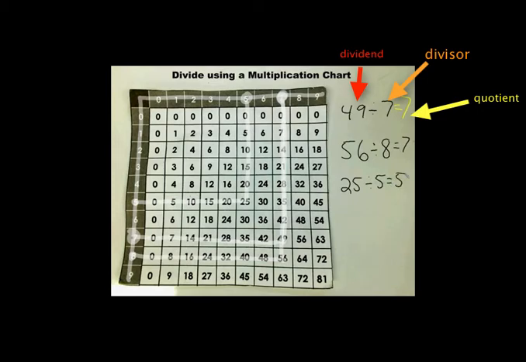Do another example. 24 divided by 8. You go ahead and you find your divisor, which is 8, on your multiplication chart. You follow it over until you find 24, then you go straight up. So 24 divided by 8 is 3.